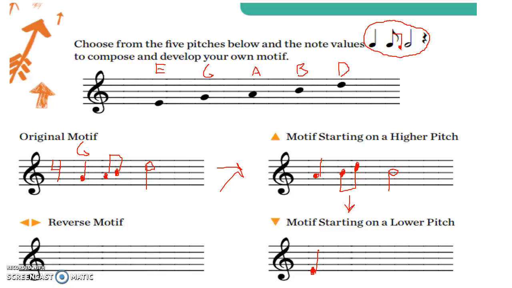So here we are, starting my idea on a lower note. I'm going to go E, G, E, and let's kind of make everything lower. How about E, G, A, and I need my half note. Do I want to keep it a D like I did in the original? Do I want to make it a B? Or do I want to do something different? I'm going to make it a G. Trying some new ideas out.